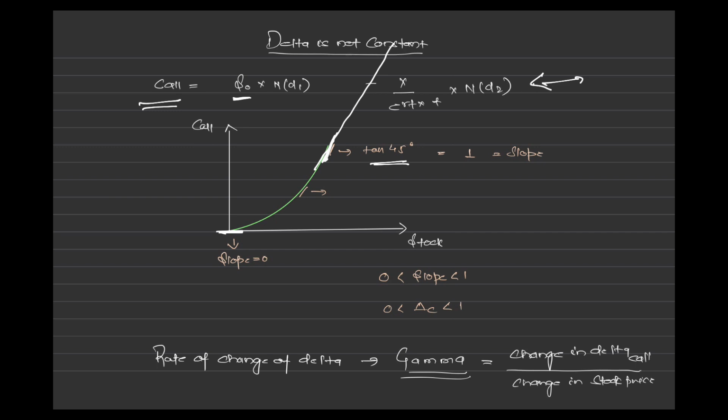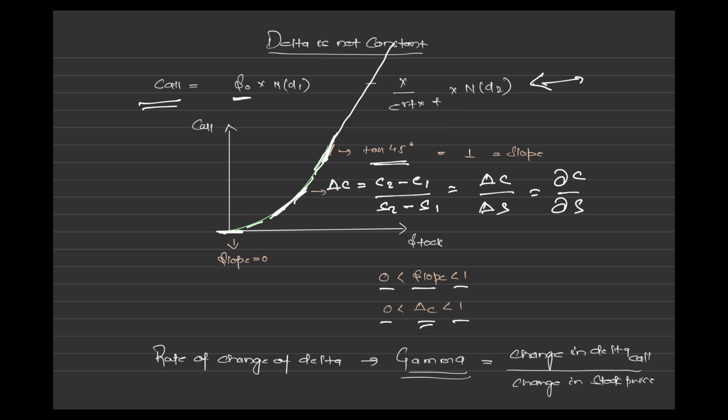Tan 45, as the slope is going to be 45 degree, and the m, which is tan 45 degree, is what? 1. So slope is going to be 1. So you can see that the slope is varying from 0, and then it is increasing towards 1. So slope is changing. Slope is changing from 0 to 1. What is slope in this graph? This is change in call, which is C2 minus C1 upon stock price final minus stock initial. That is the slope. What is this? The change in call price for change in stock price. What is this? Delta. So slope is what? Delta. And the slope is varying between 0 to 1.